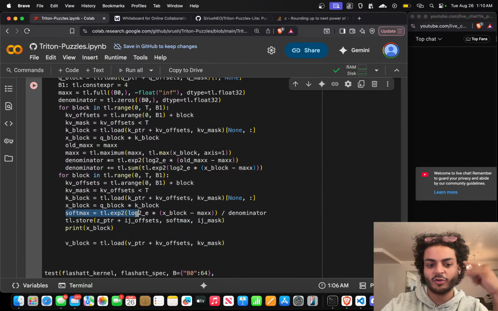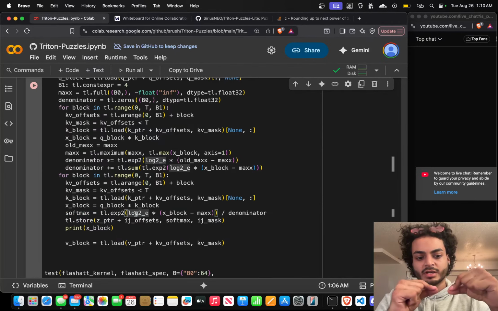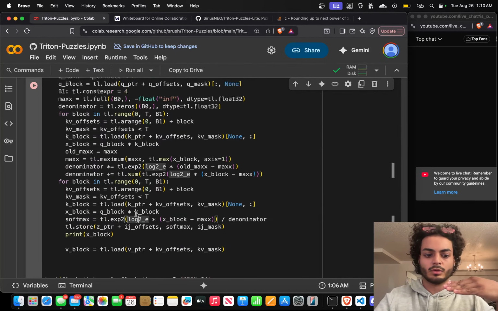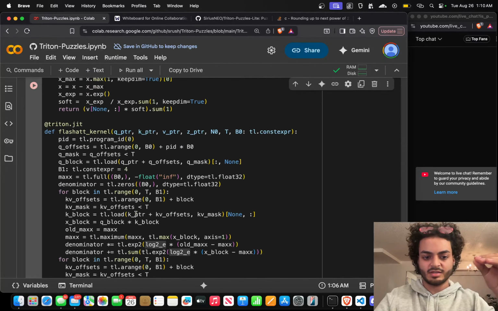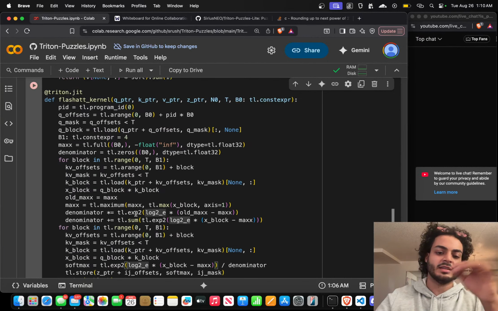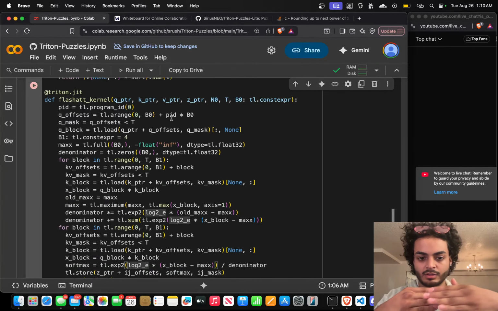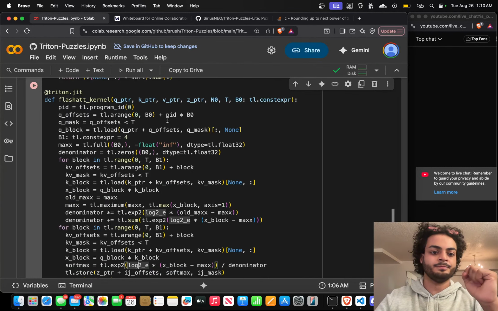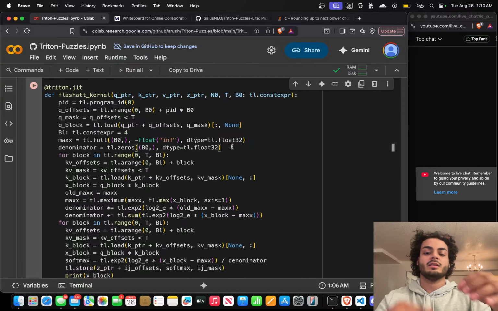We're going to take this softmax value and store those contributions into the z pointer, accumulating v, which means that initially the z pointer needs to have zeros in it. Especially since we're accumulating scalars, we're literally just going to fill it with zeros.